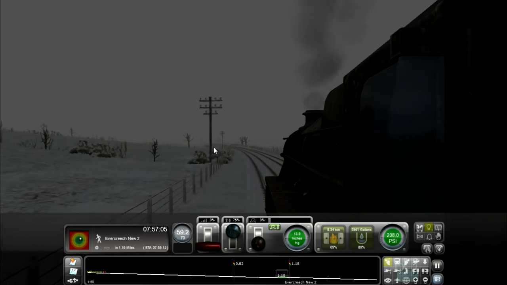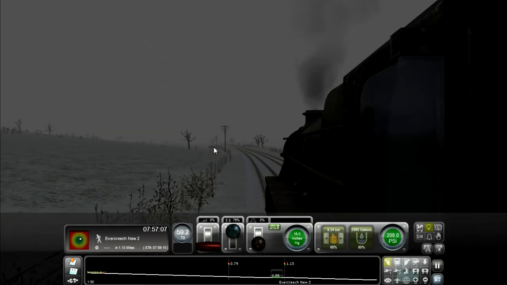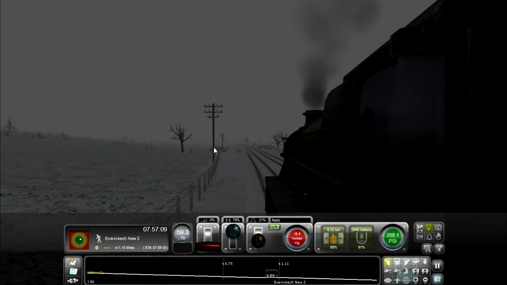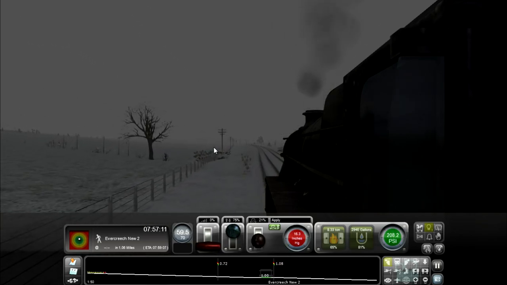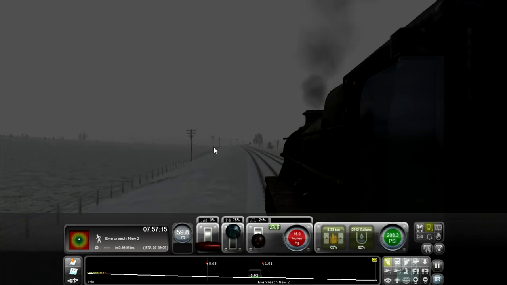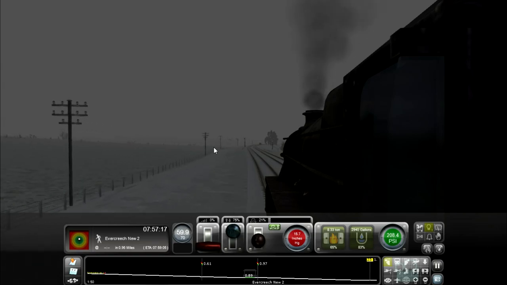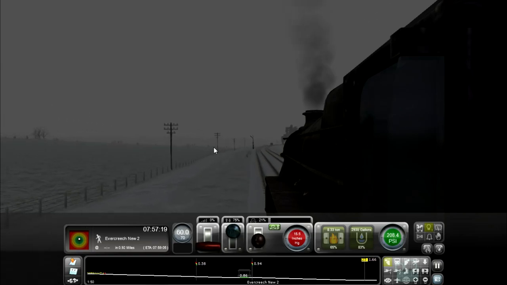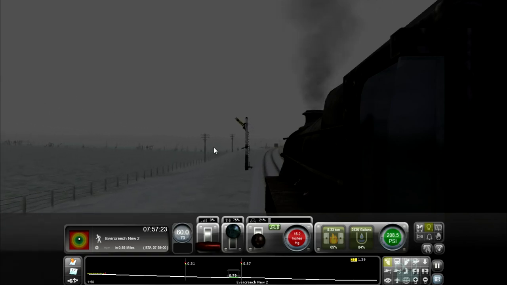So we'll stick it on this view for the moment. We'll self-lap it at about 15. So that'll maintain us just under 60 miles an hour as we head down into Evercreech, the new station. Green signal.